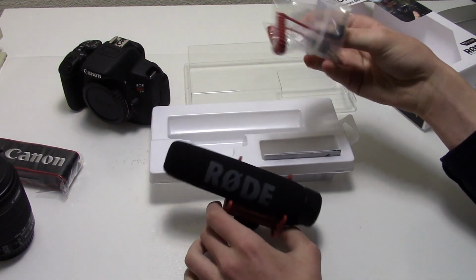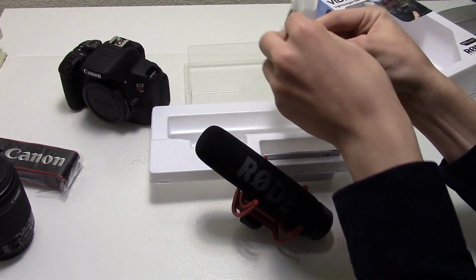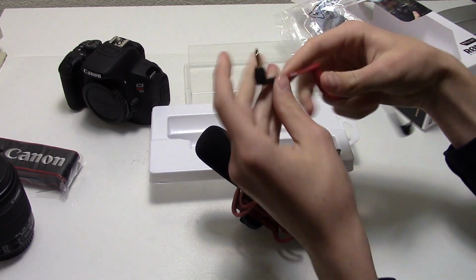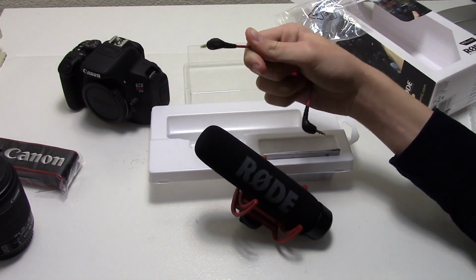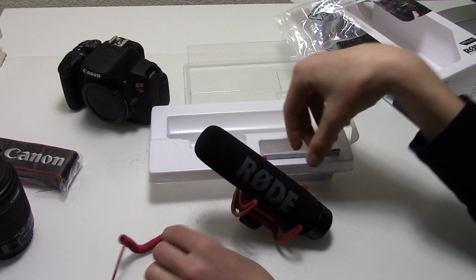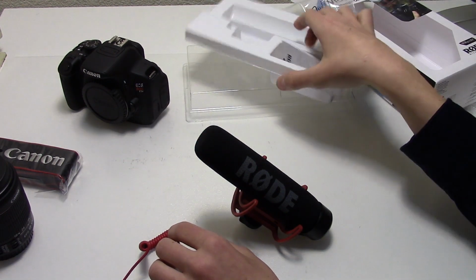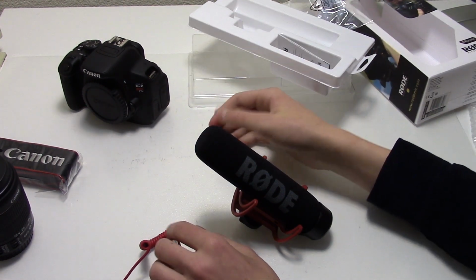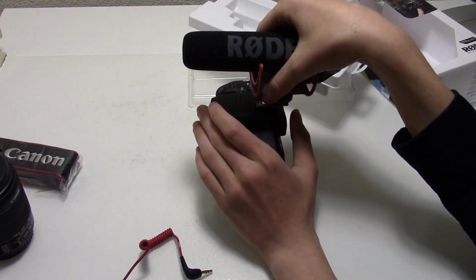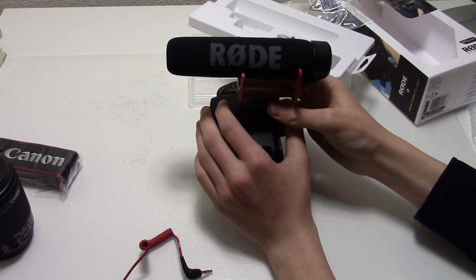And then we also have our little cable. I like that it uses a regular 3.5mm jack, so you don't have to buy some proprietary jack. You can just use any one of these cables to extend this. And then instructions, but it's a plug and play mic, so I don't know how many instructions you really need. Let's put this on the camera and then put the lens on the camera and see if the batteries that it ships with have any power. Kind of hoping they do.